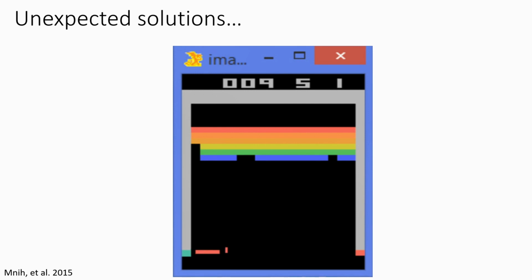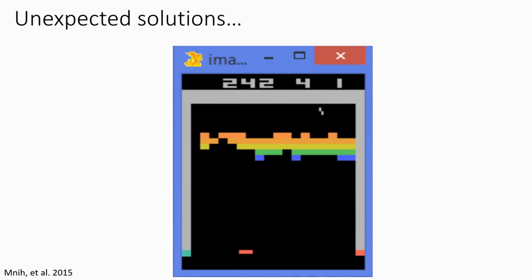You could also get some unexpected solutions. So this is an agent using Q-learning, which we'll learn about in this course, that's learning to play the game of breakout. So in breakout, you're supposed to control this paddle at the bottom to break the bricks. And what this policy discovered is that actually if it's really clever and it knocks the ball up top, it'll actually bounce around up here and break lots of bricks without the agent having to do a lot of work moving the paddle around. So you get these kind of cool emergent behaviors that maybe you didn't anticipate when you implemented the algorithm.